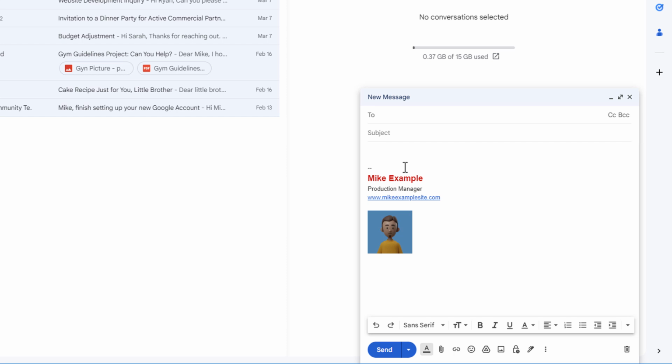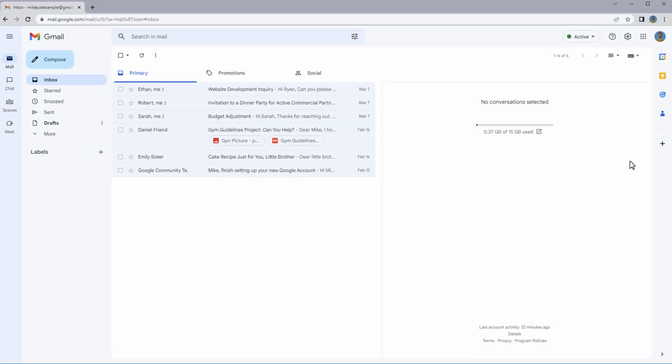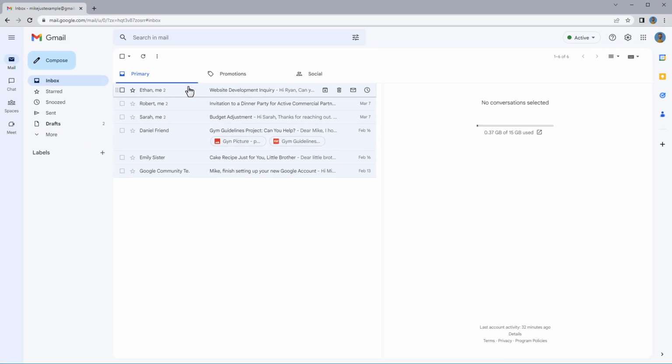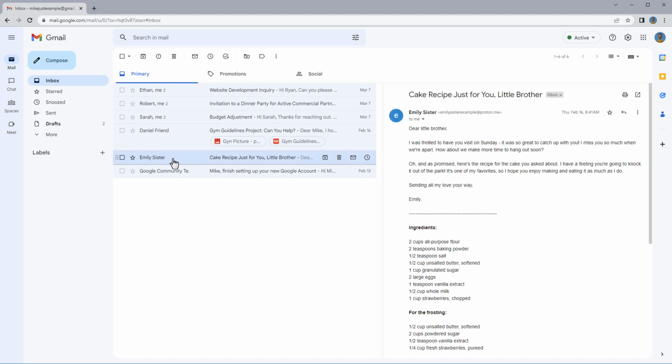Before continuing with the lesson, I want you to pay attention to a detail. Notice that Gmail put two small dashes above the signature. These features weren't in the original configuration I created. But if you don't like them, I'll show you how to remove them in no time. But before that, let me show you another default feature of message configuration. I'll choose a message that I received in my inbox. And I'll click on Reply.